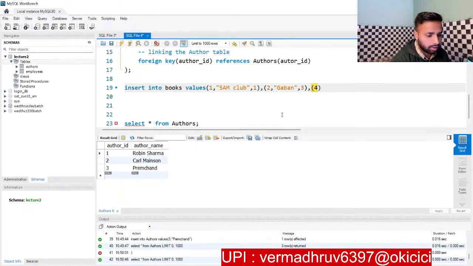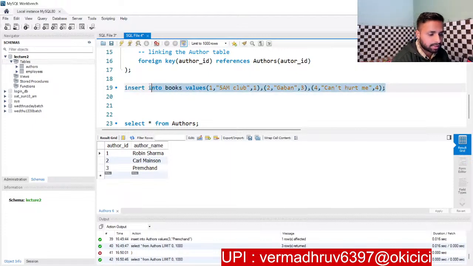So let me insert 4, comma, and let's say the book is Can't Hurt Me, a very famous book. Here the author ID, let's say I am not having David Goggins, because the author of the book is David Goggins. So let's say I'm putting 4. These are the records which I want to insert.